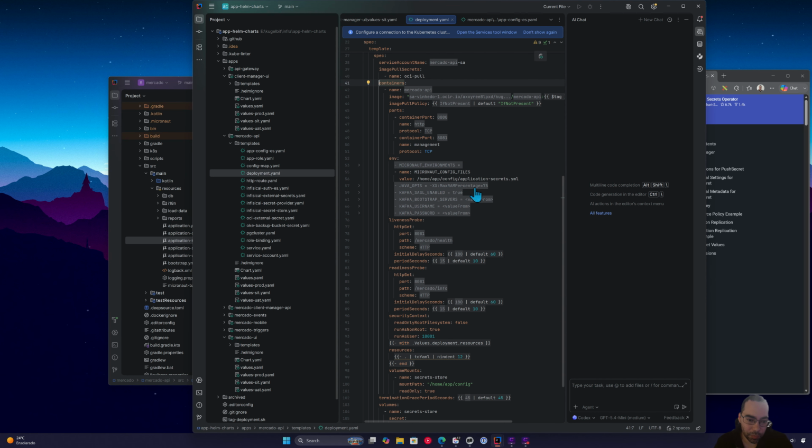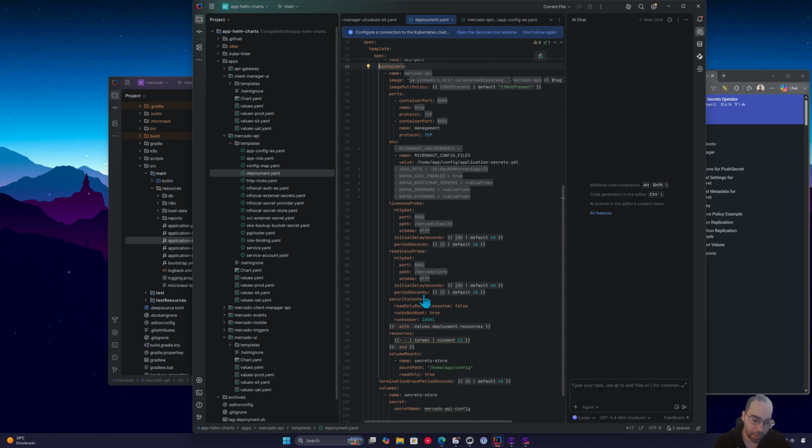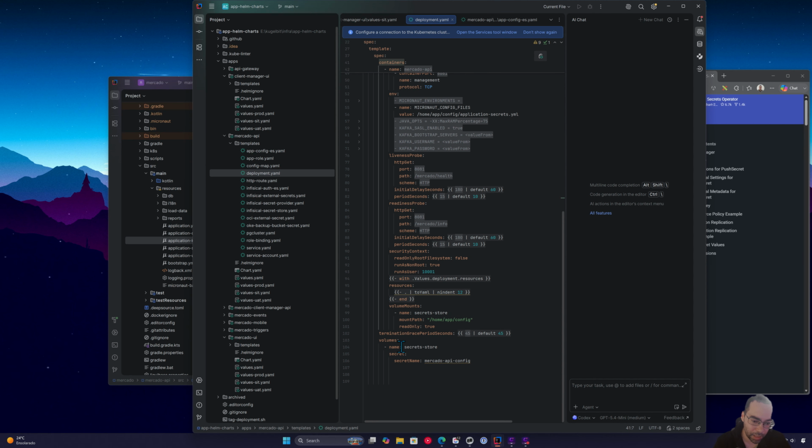In Kubernetes you can add the secret as environment variables as well. So you are adding it as a file because of the volume mount, but you can also reference the secret as an environment from secret.